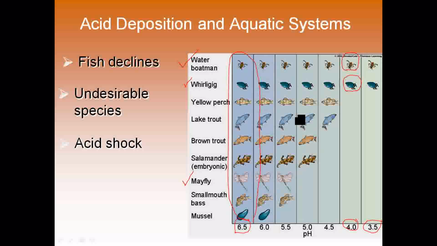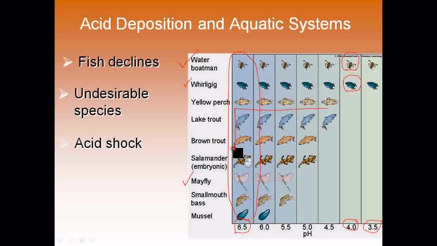The water looks crisp and clear. There are no organisms there. There's no algae growing on top. Algae can't tolerate pH changes. So it looks like a really, really clean lake, but it's not. The reason it looks clean is because no organisms can survive there. We have no fish. That's a problem.